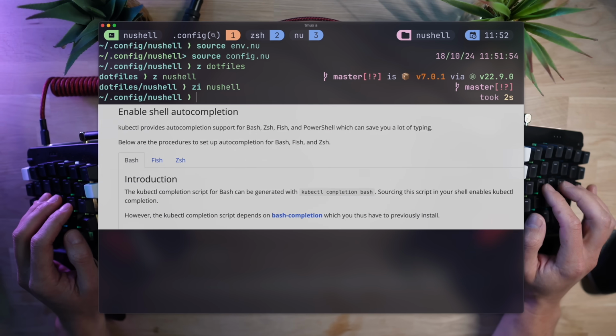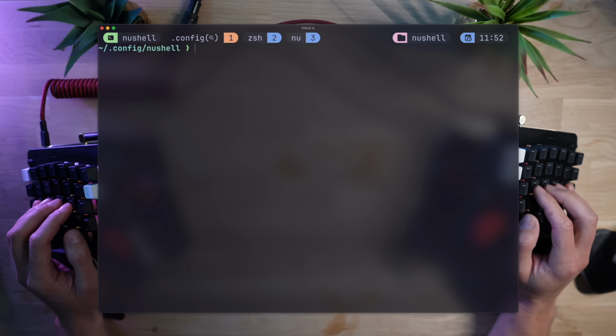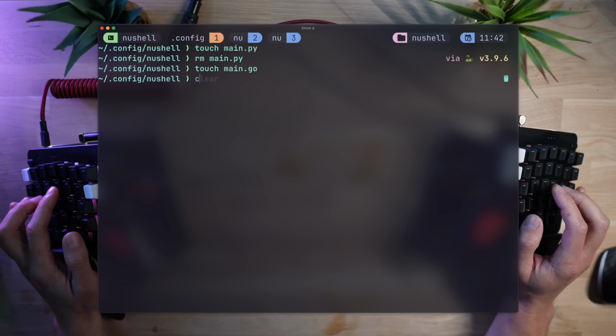AWS doesn't officially support Nushell, neither does kubectl. These two are just examples of what I use. I'm assuming most large systems don't support it. This is a deal breaker for me.